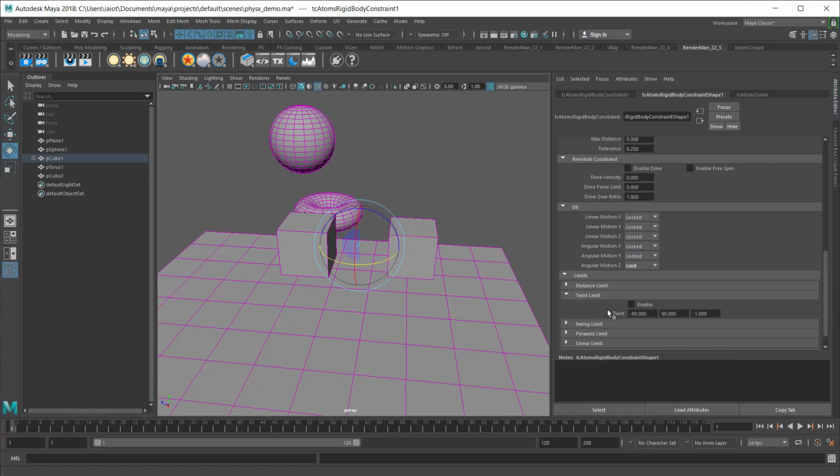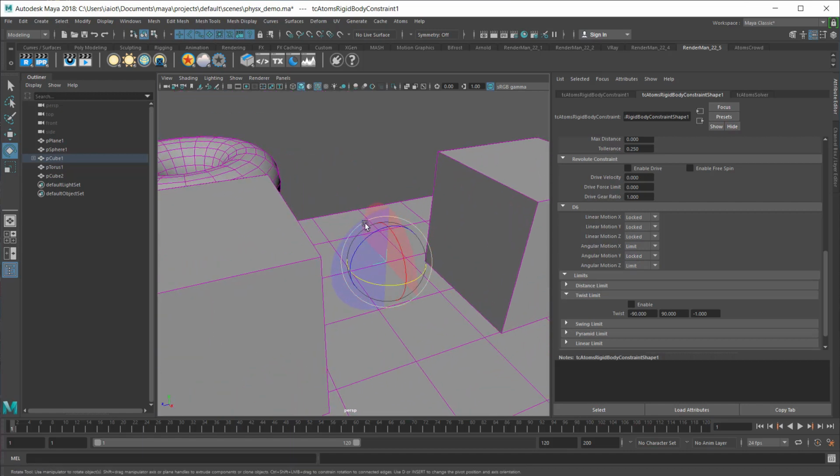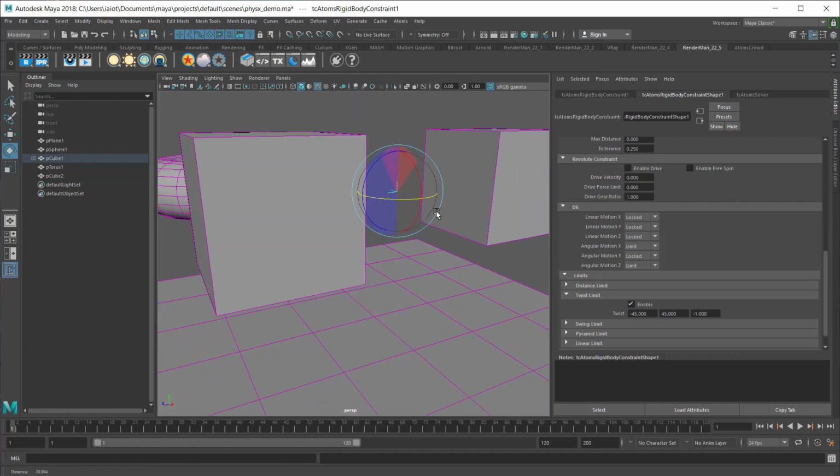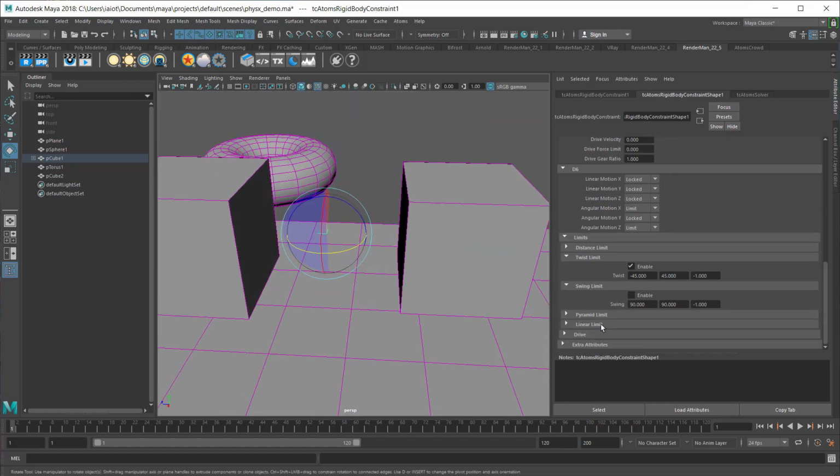So you have the twist. The twist is the limit around the rotation around the x-axis. So you need to enable it just when you have the limit on the x-axis. You can have a preview of the angle here, from -45 to 45. And then you have the swing and pyramid limit.